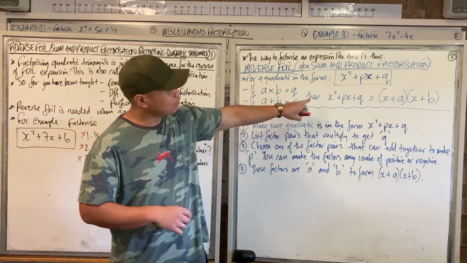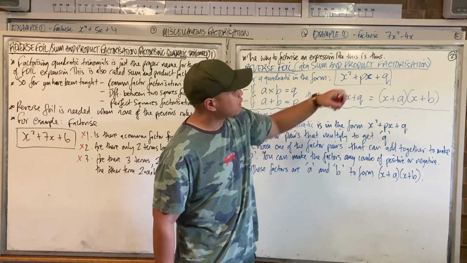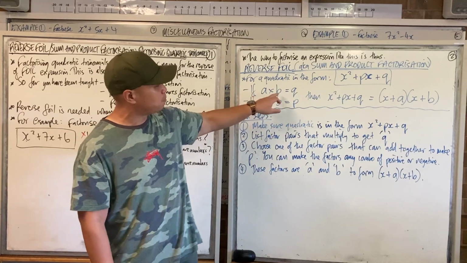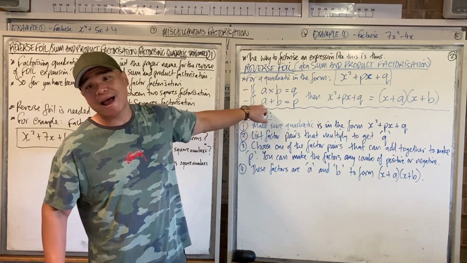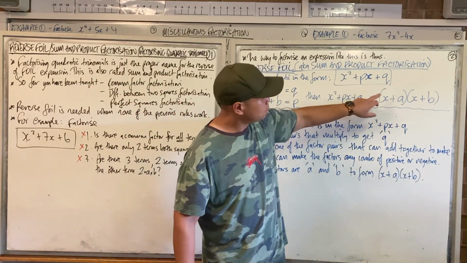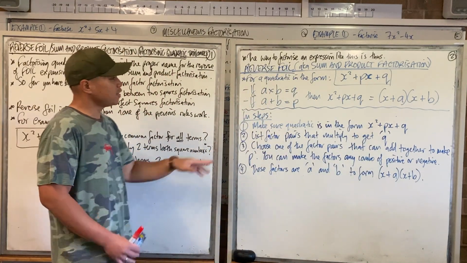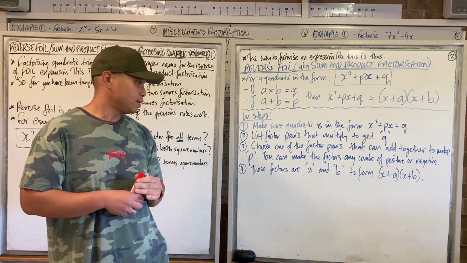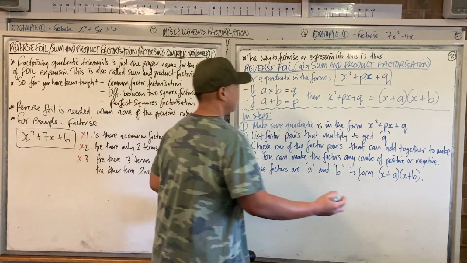So if a quadratic looks like this, it's x squared plus something x, which we'll call p, plus q. If I find two numbers that are a times b equals q, and if I find those same two numbers that add up to p, then I can factorize this to (x plus a)(x plus b). And you're going, why is there q's and p's? Trust. Can you get these steps down? And then I'll show you why I deserve that trust.